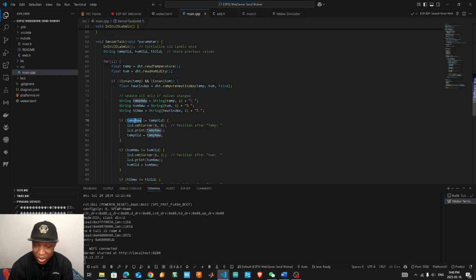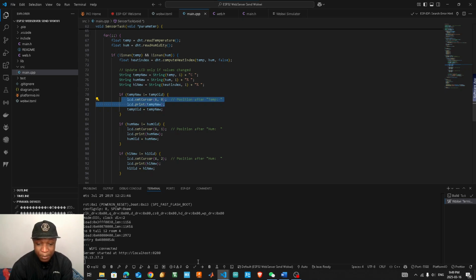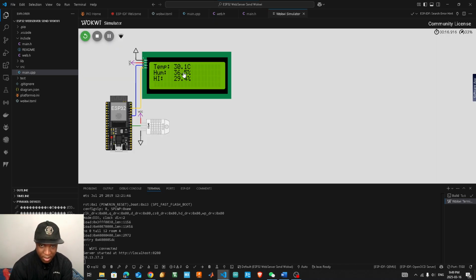If our new temperature value is different from our old temperature value that has already been stored, then we refresh our LCD. If not, we just keep our LCD the way it is. As you can see here, nothing is getting changed until there's a change, until the temperature value or the humidity value varies.